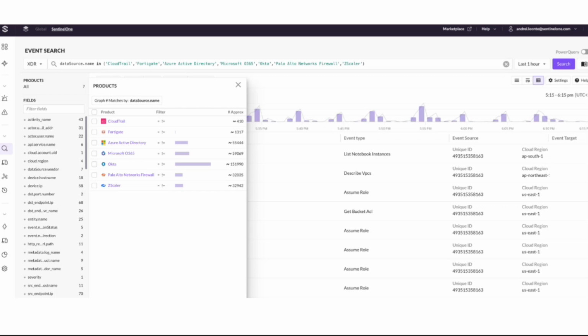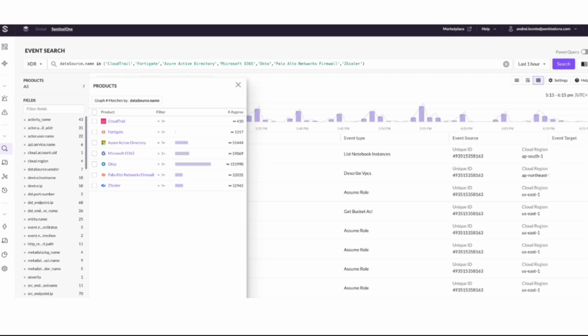PurpleAI is SentinelOne's large language model, kind of ChatGPT, in order to query events, because as you can see, it is using a specific query language. Sometimes it can be hard to learn. Once you know the syntax and you know how to search for the fields, because there is auto-completion, it is pretty straightforward. But if it becomes more difficult to write queries, then you can always rely on things like PurpleAI. And these are the events which you can already query with PurpleAI.